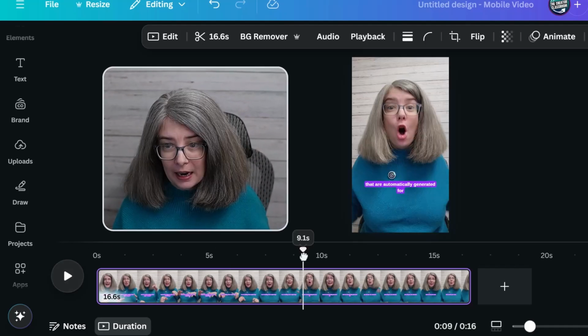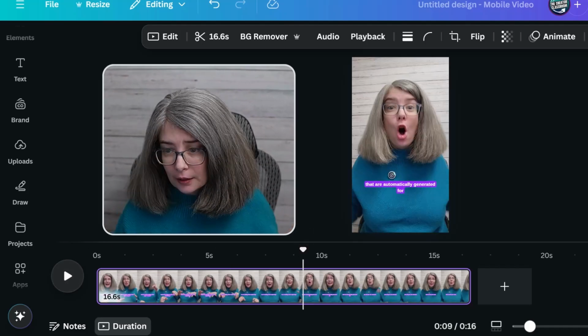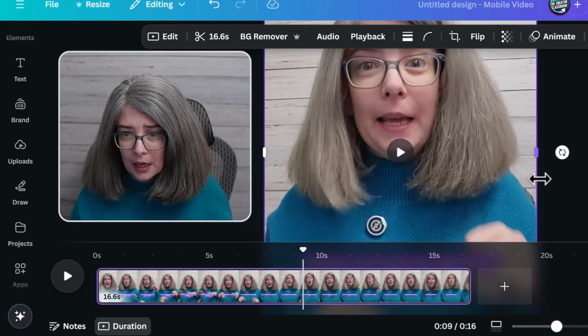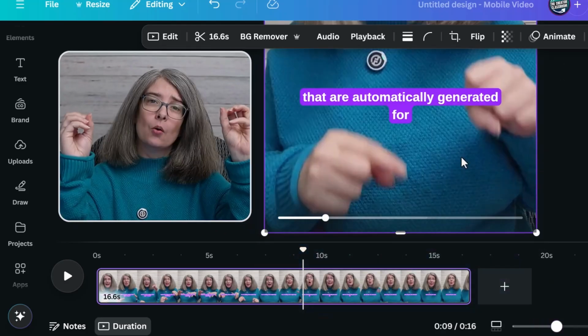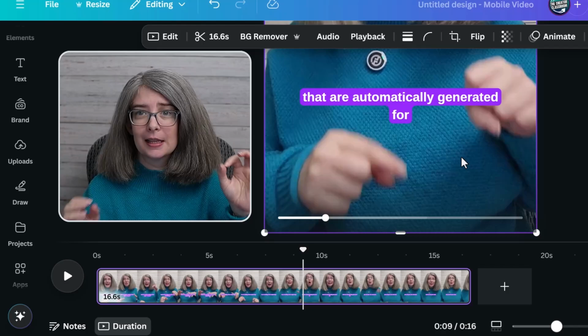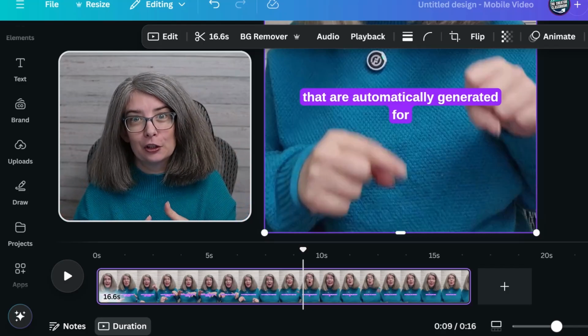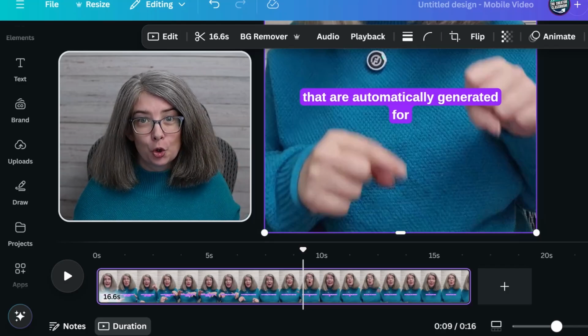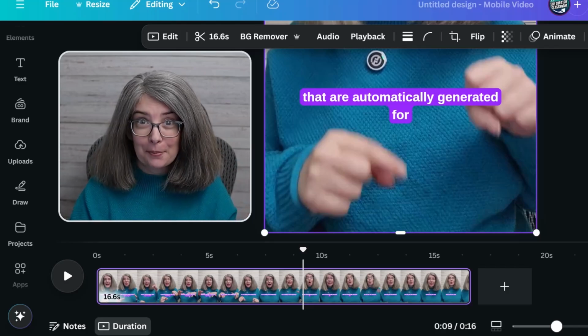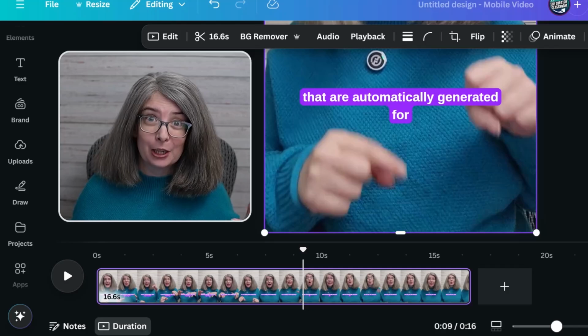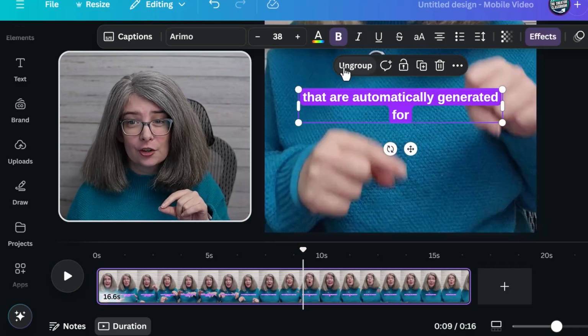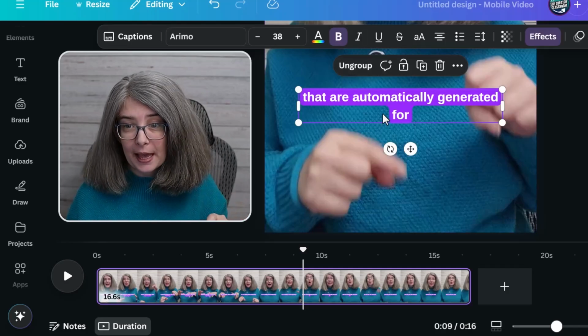You're thinking, but I don't want my phrase to look like that in the fours on the bottom line. I don't like the purple. We're going to be able to customize this so that it looks better. I'm just thinking of use cases if I have a lot of YouTube shorts or Instagram reels, caption them all really, really quickly. And another thing you're going to notice is that it says ungroup. We'll talk about that in a minute.